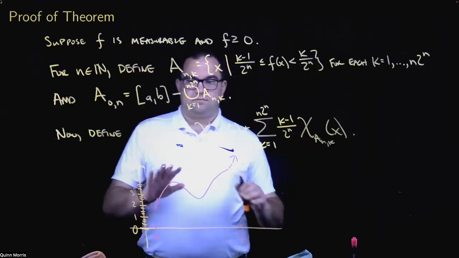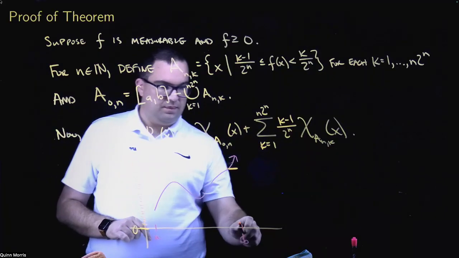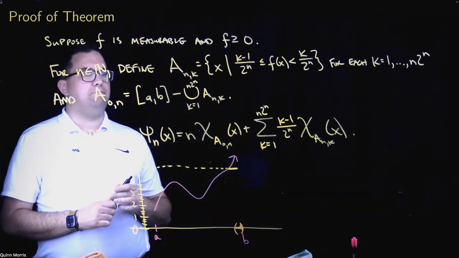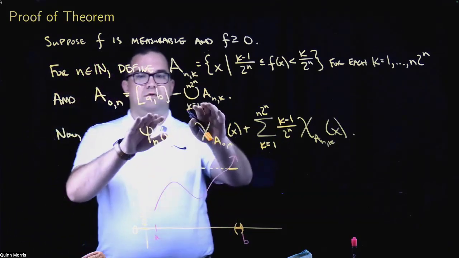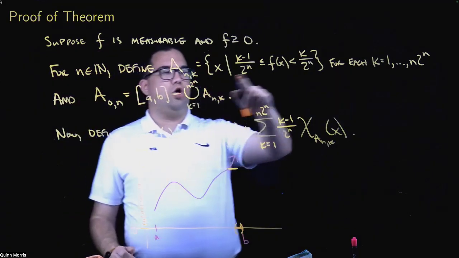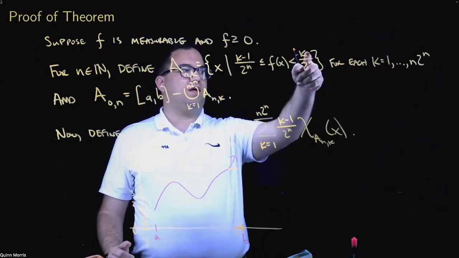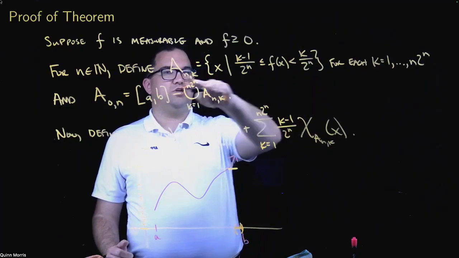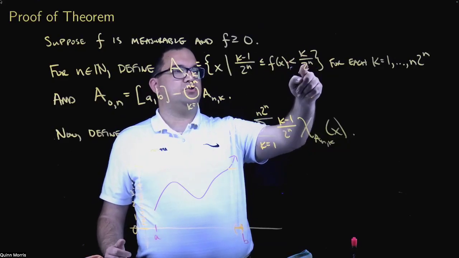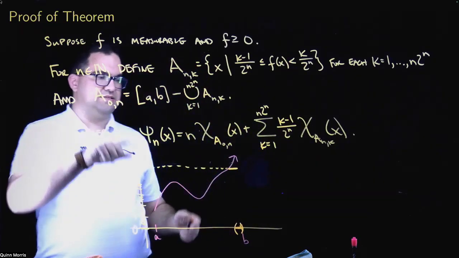All right. What this is saying is, okay, this set A_0^n is all the pieces of your domain where your function value is above n. It's a little hard to see that from the definition, but if you look at these A_k^n's, the largest k value is n times 2^n. So if you plug in n times 2^n here, this shows you that the A_k^n's cover your function all the way up to n times 2^n over 2^n, which is just n. So everything else is in this A_0^n.